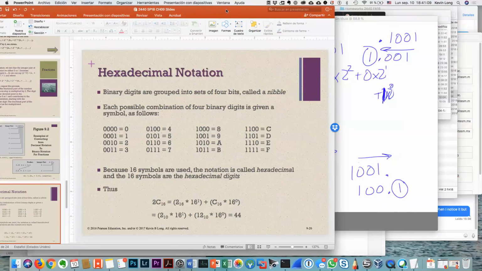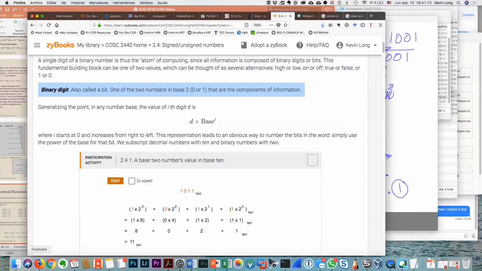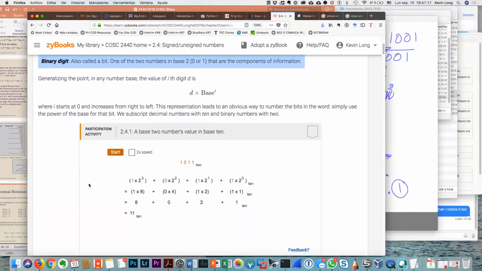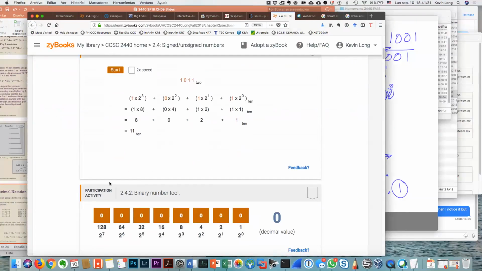So let's go back over where we were and wrap things up a little bit. The book goes through a little bit of this stuff, but I kind of wanted everybody to be on the same page with what this looks like. So here's the positioning thing we were talking about, the value 1 or 0 times its position, and you get your result out of that.